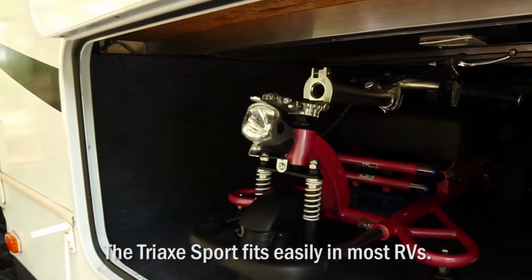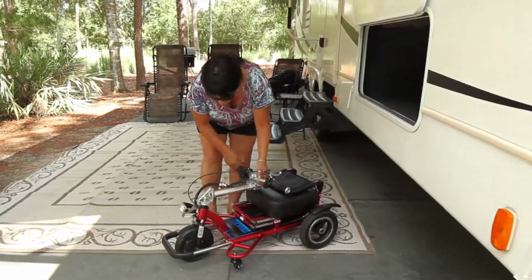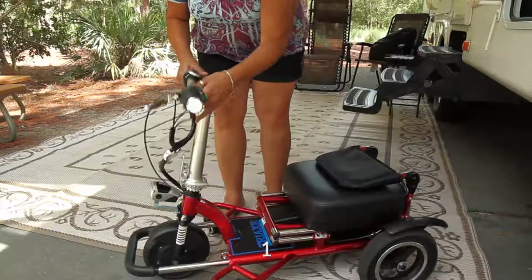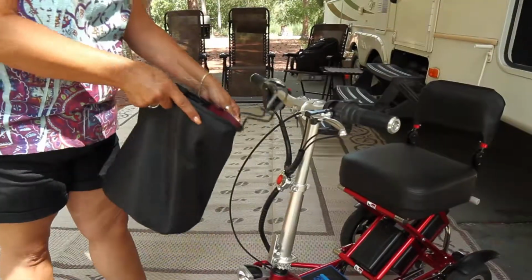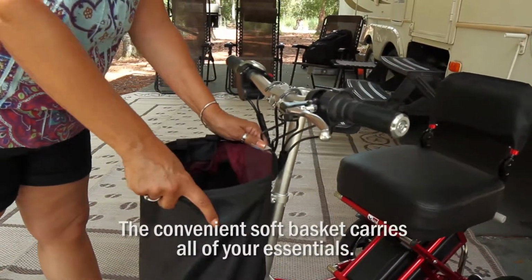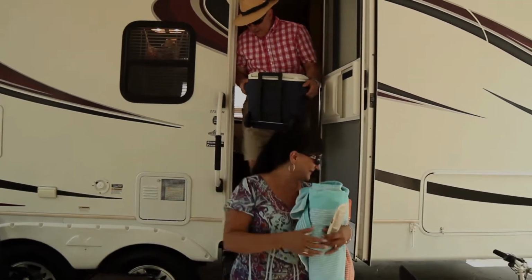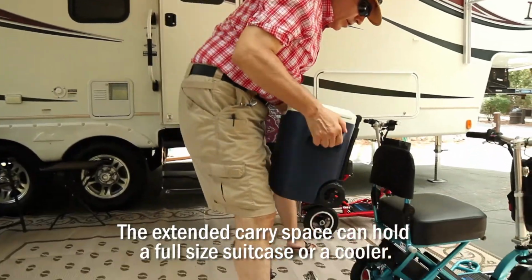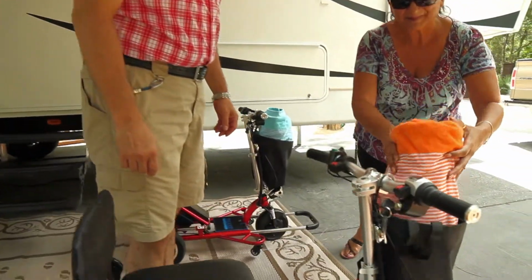The Triaxe Sport fits easily in most RVs. 1, 2, 3, and you're ready to ride. The convenient soft basket carries all of your essentials. The extended carry space can hold a full-size suitcase or a cooler.